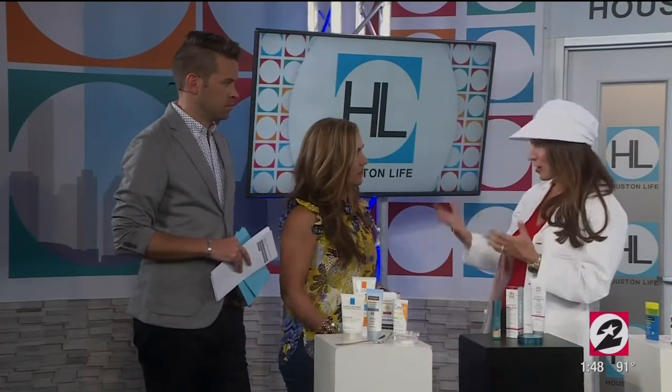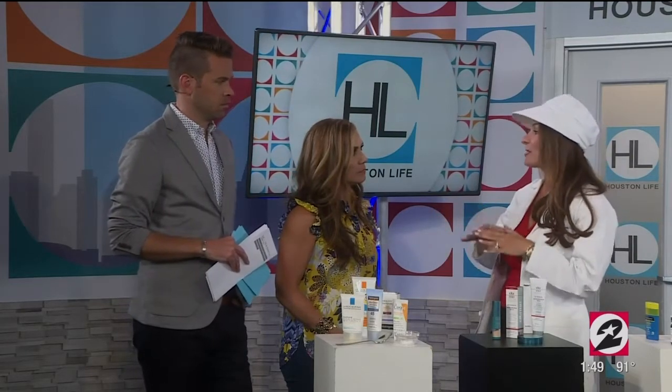The most important thing, and what the American Academy of Dermatology recommends, is SPF 30 or higher. That is the most important thing. The second thing you want to look for is broad spectrum — so UVA and UVB. I always say SPF 30 or higher, and if you can, find one with zinc in it. Zinc is a good ingredient because these are physical blocks — zinc and titanium — and they don't react as much or break down in the sunlight.